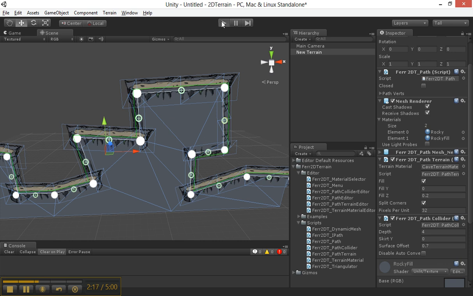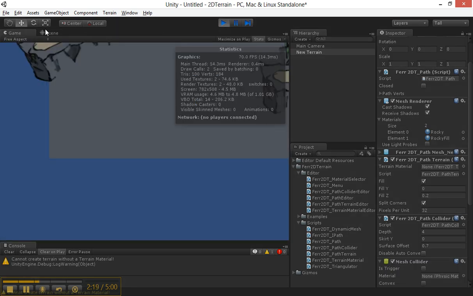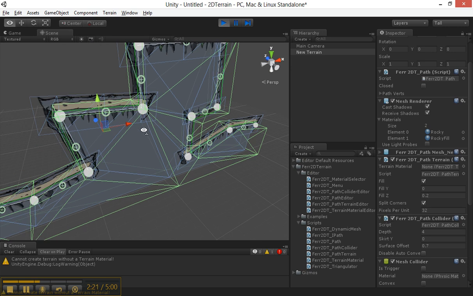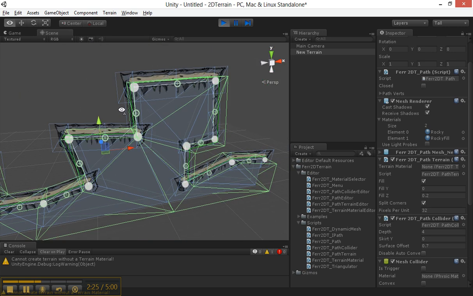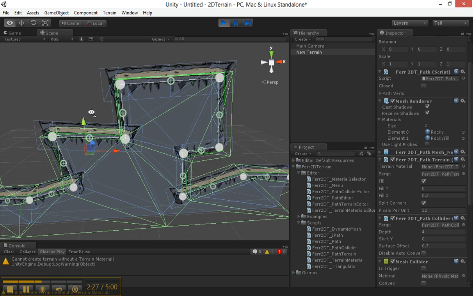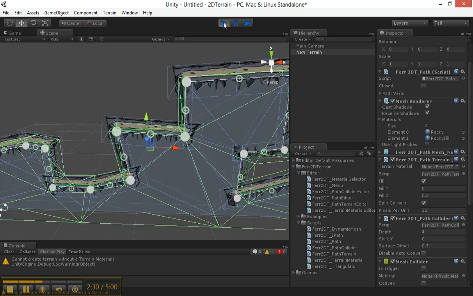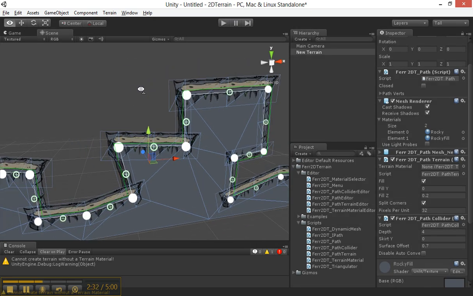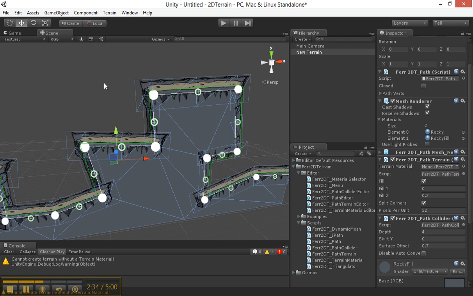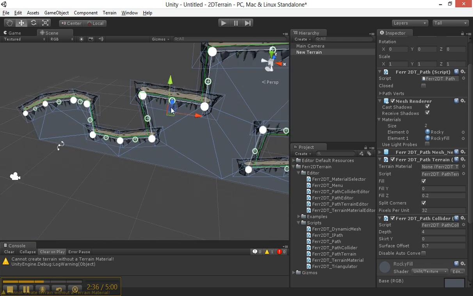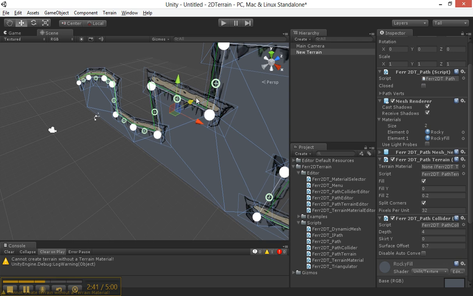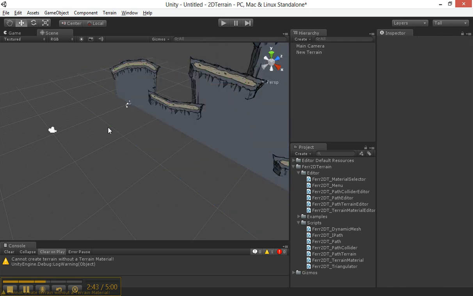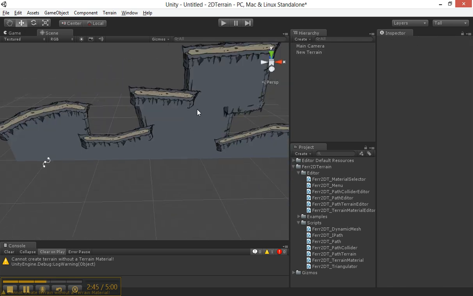It doesn't generate the colliders here. It only generates the colliders on run, so when you run that, switch over to scene here, you can see there it's got a collision mesh. And I'm working on some optimizations for that to make sure that it's really fast, but that should be a pretty decent start. As far as efficiency in drawing goes, it does about 2 draw calls for each of these. And it'll cut down a little bit from there. I'm still tweaking that. See if I can get it better, but it's not that bad.